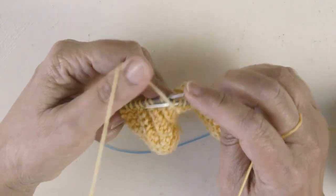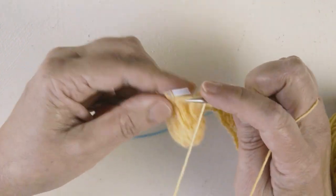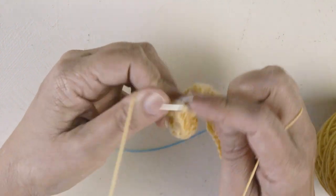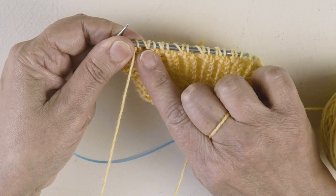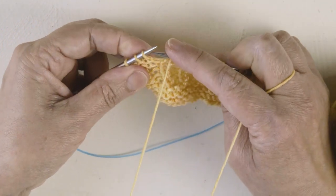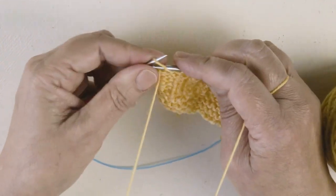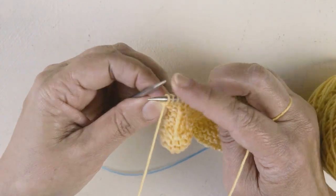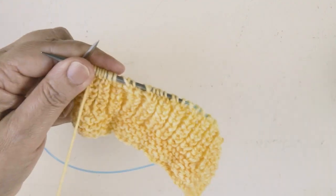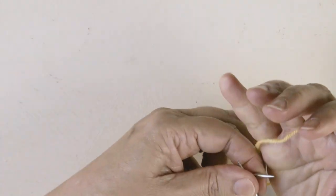Slip, knit, slip, knit, slip, knit. And you can see that on all the stitches that I slipped, the yarn over is already on top. Now the yarn is below the right hand needle and I'm going to purl the last three stitches. We're going to go to row number two and give myself more yarn here. Turn. I am going to work the three border stitches.